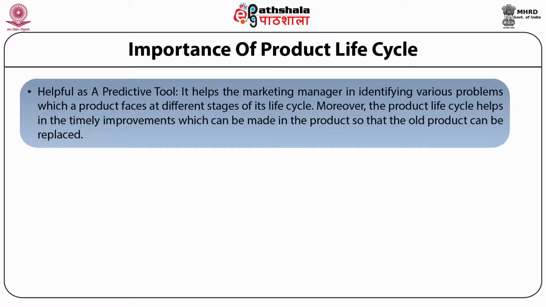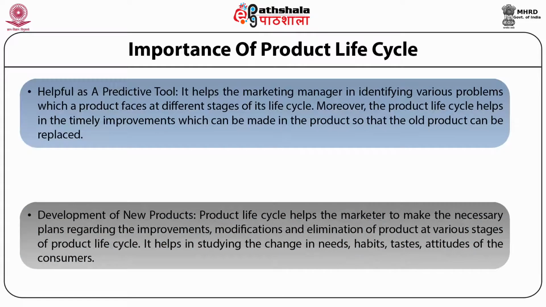Finally, it is helpful in the development of new products. Product life cycle concept helps the marketer to make the necessary plans regarding the improvements, modifications and elimination of the product at various stages of the product life cycle. It helps in studying the change in needs, habits, tastes, attitudes of the customers.